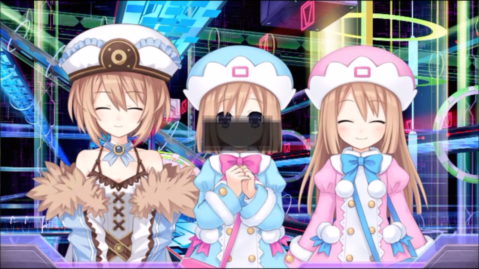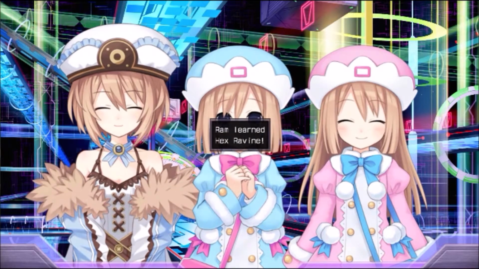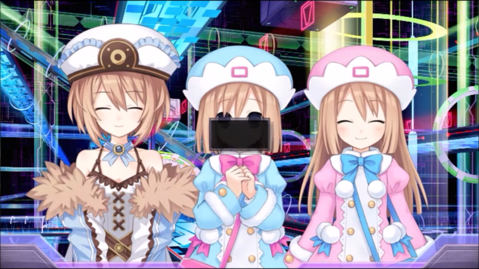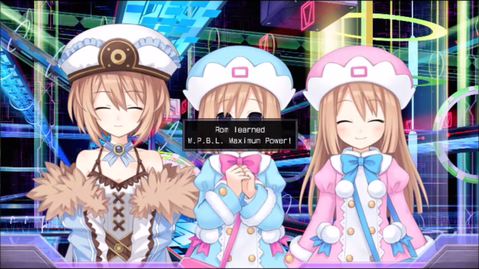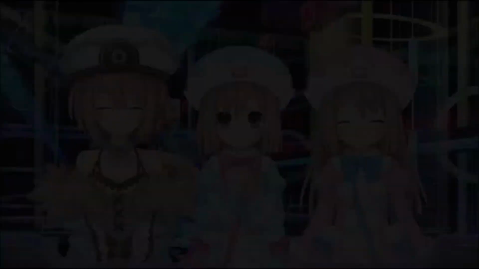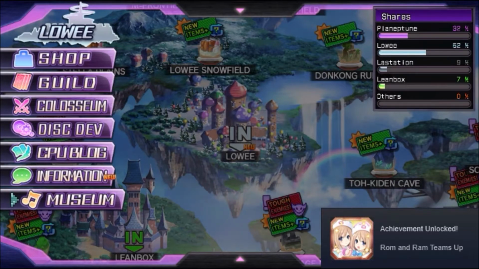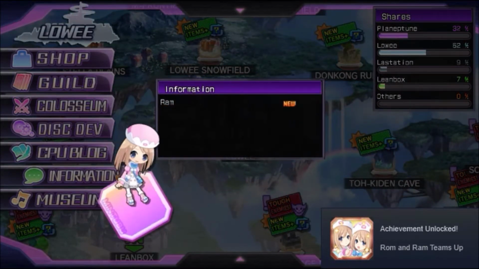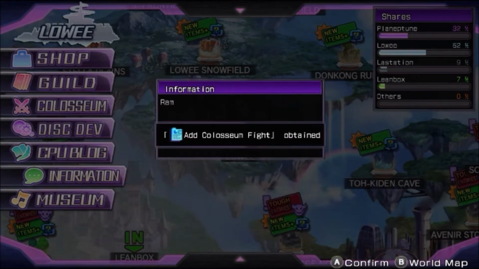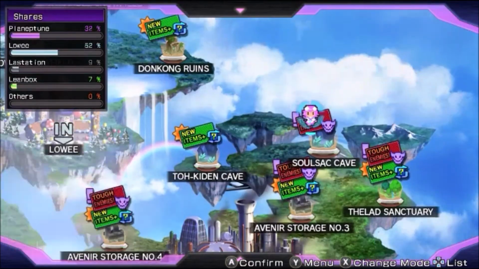Rom and Ram has been unlocked. Blonde also has a coupling skill with Rom and Ram and a formation skill with Rom and Ram, something that Neptune and Nepgear do not have. Speaking of which, Ram and Rom have coupling skills with Nepgear individually. So yeah, they also have an item called an ice ribbon, which, by the way, I think won't unlock until we're deep within chapter 8. So I'll show you what that's all about.